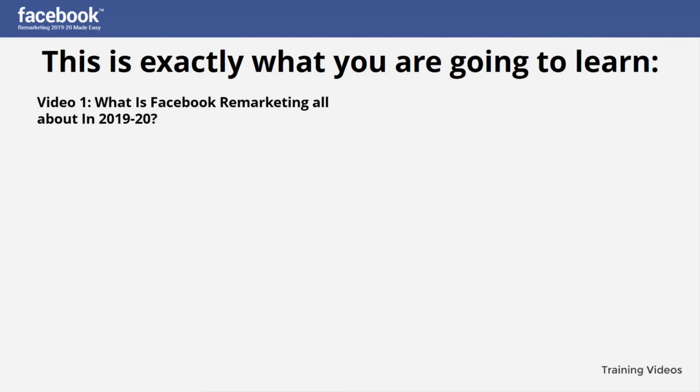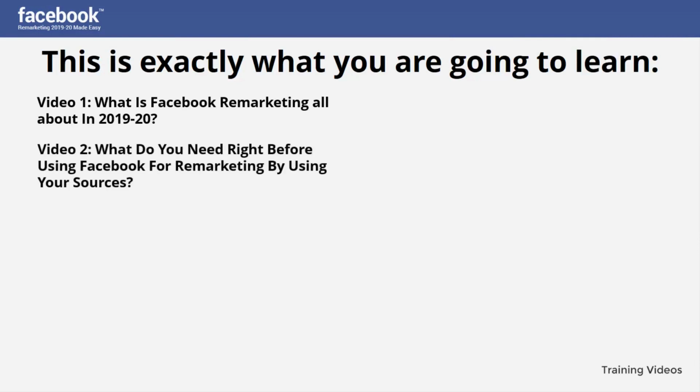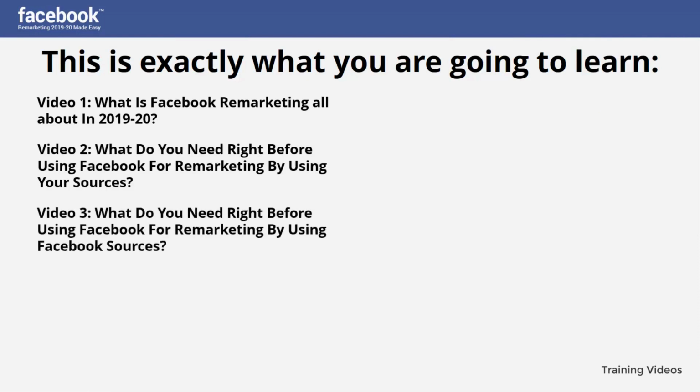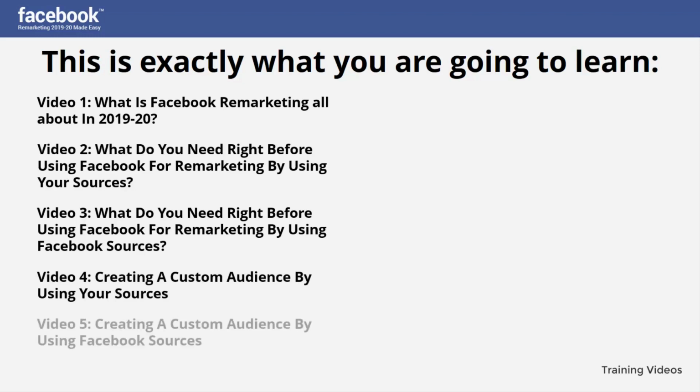Video number 1. What is Facebook remarketing all about in 2019 and 2020? Video number 2. What do you need right before using Facebook for remarketing by using your sources? Video number 3. What do you need right before using Facebook for remarketing by using Facebook sources? Video number 4. Creating a custom audience by using your sources. Video number 5. Creating a custom audience by using Facebook sources.